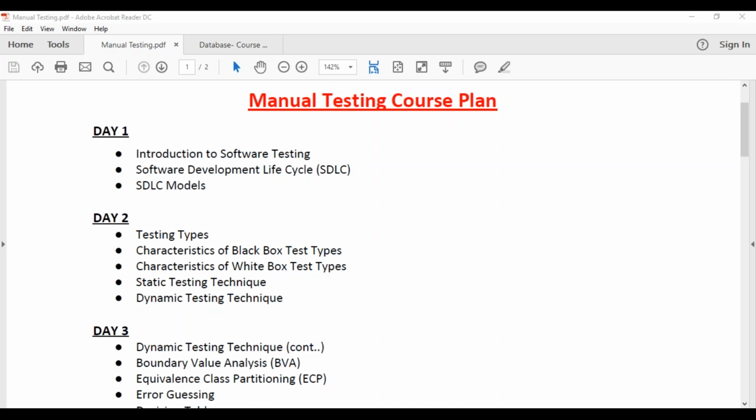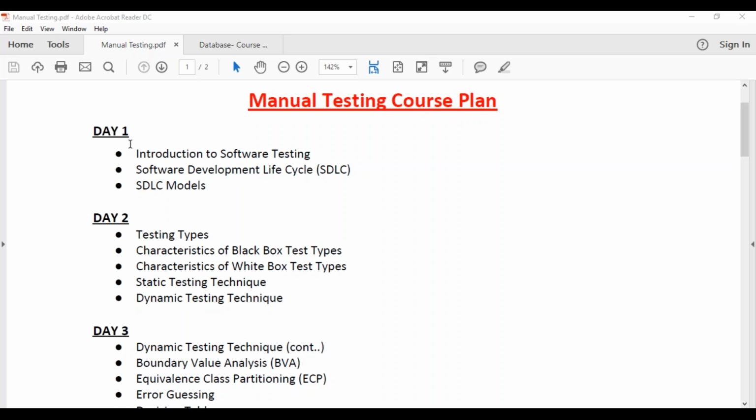Now, coming to the course part, this course will provide you experience not only in manual testing, but also in database testing. So first, let me show you the manual testing course plan, which is prepared as a day-by-day instruction, which you can see on your screen.